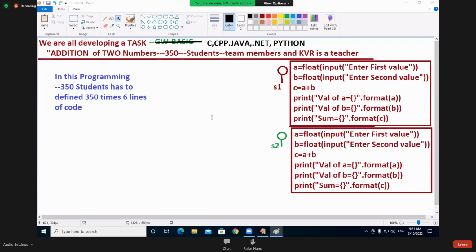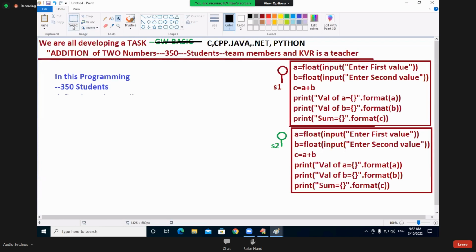Good. Now here, how many students are there? 350 students are there. These 350 students have to define this kind of thing, or rather call it.